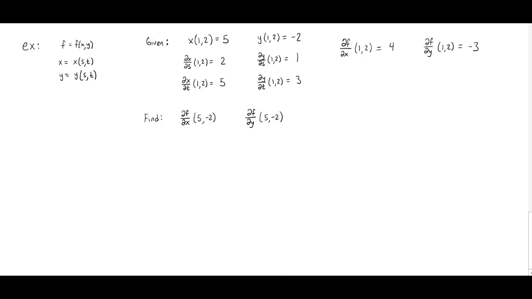All right. So let's just write out the formula for the chain rule first, and let's just take a look at that formula, okay? So according to the chain rule, we could say that the partial f with respect to s, it should be partial f with respect to x times partial x with respect to s, right, and then plus partial of f with respect to y, and times partial of y with respect to s.